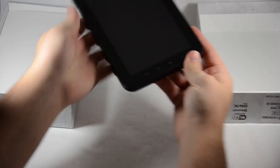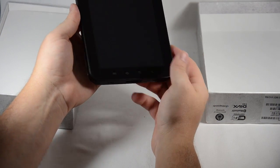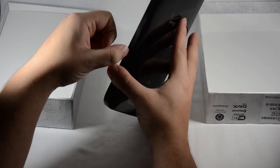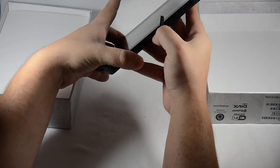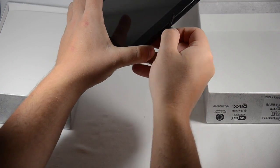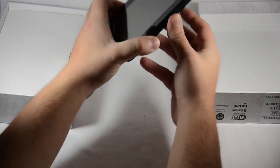It's not like the iPad one, but the top does fit in quite well. Now, the Samsung Galaxy tablet itself comes with the four buttons that are standard for all US-based Android models. The power button and volume rocker are on the right side, as well as the micro SD card. Micro SD card powers up to, I believe, a 32 gig card. I could be wrong about that. It might be 48. I'm not sure what the capacities are up to at this point.